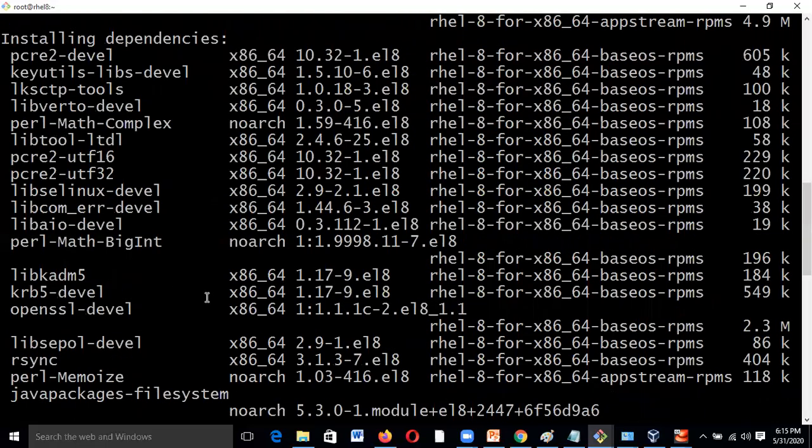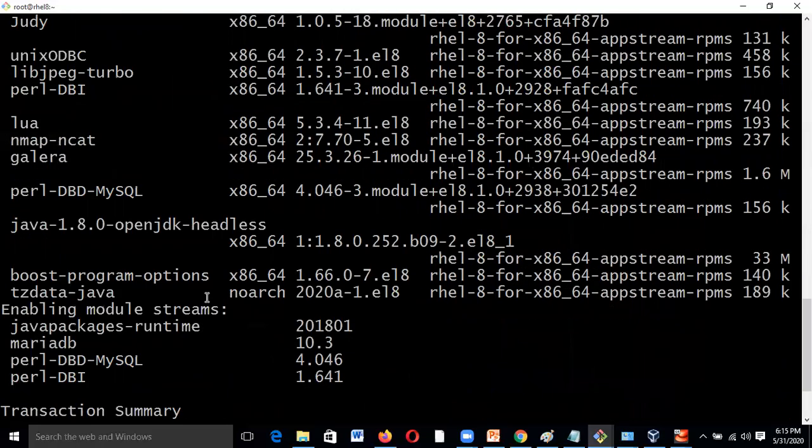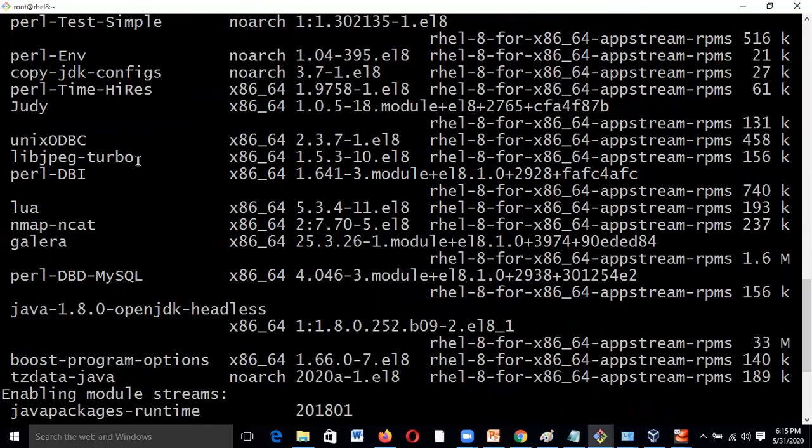So let us start the installation of MariaDB. You can see that it's supporting Perl DBI, and cluster technology is also getting installed here.